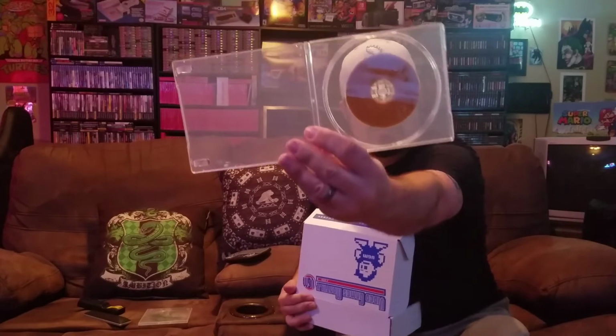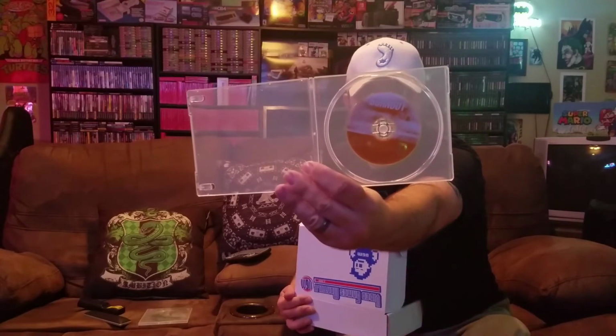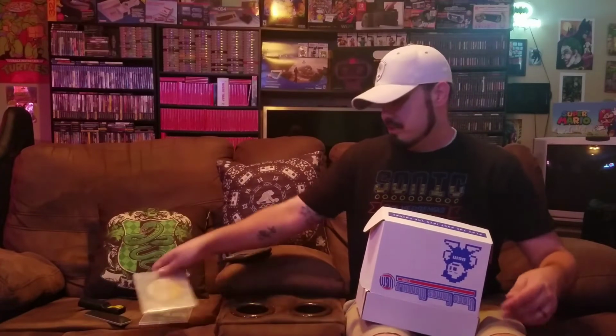So next up on GameCube, we have another disc only GameCube game. And we have Burnout for the GameCube, the original Burnout. Another game that I'm happy to get. Once again, kind of stinks that it's disc only, but you gotta expect that when you get a box like this. So we got Burnout for the GameCube. Super fun arcade racing games.